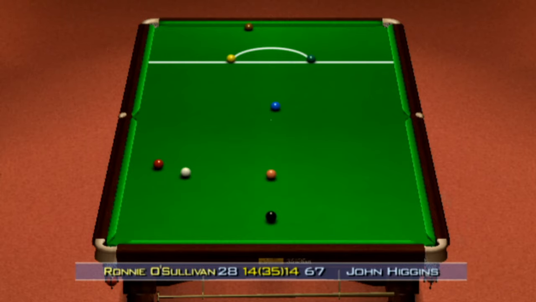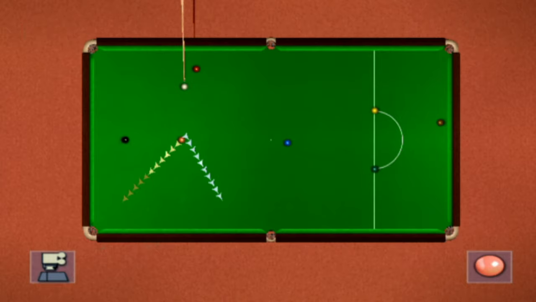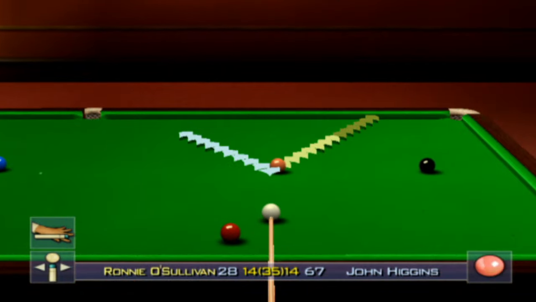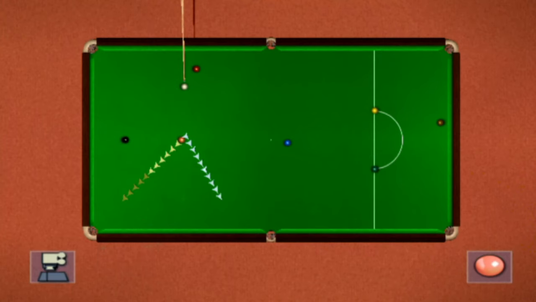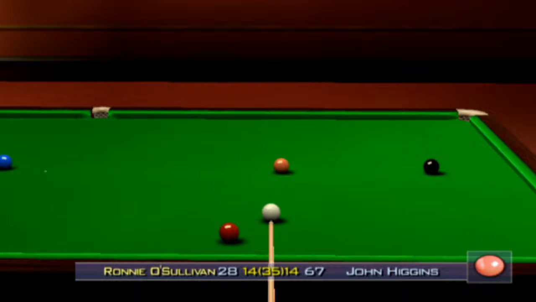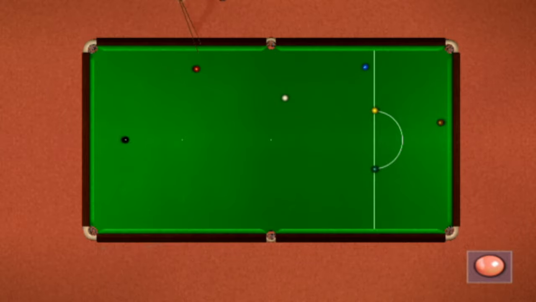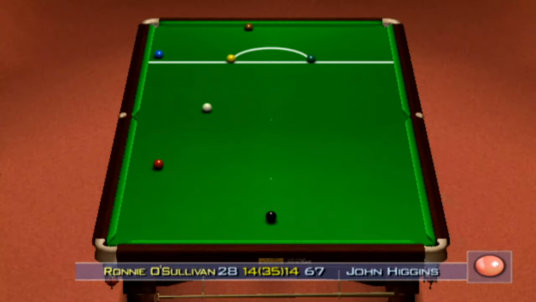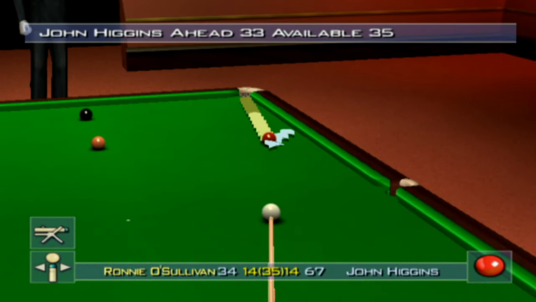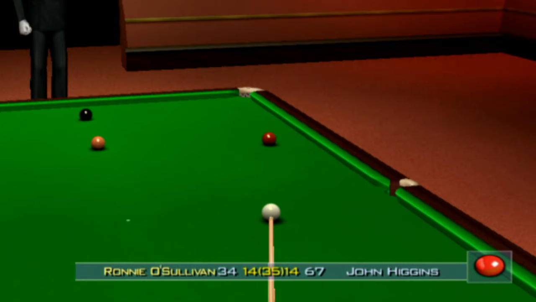8. Pretty good. Yeah, the problem is if we play the blue, we need the black with the next shot, so pink it is. Straightforward pot there. It's okay. 14. So, black after this one.